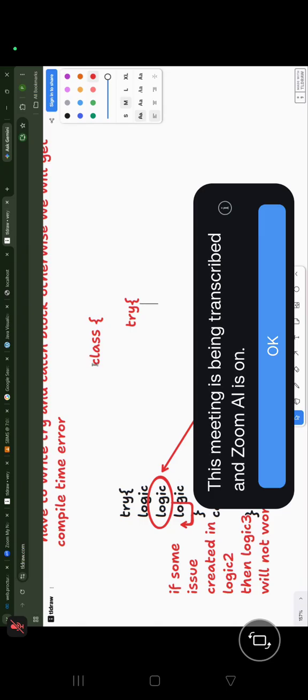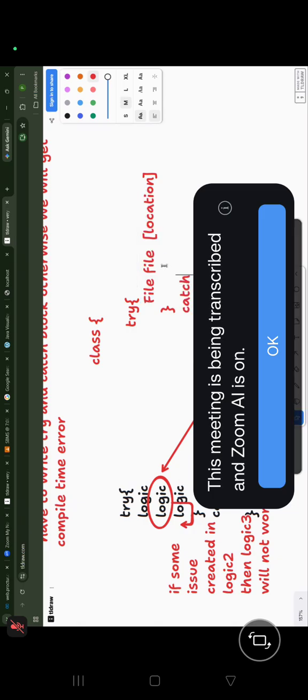Right? Now tell me, suppose I have a file. I am using a file here, guys. Suppose there is a location of the file, and we have written the file inside the try block. Why did we write it inside the try block? Because maybe the location can be different. Maybe the file location will not be there. So if the file location is not there, is this file going to work out? No. Then if it does not work out, we have a catch block, right, guys? Yes. Now inside the catch block, what are we doing? Is the catch block only for catching the exception?